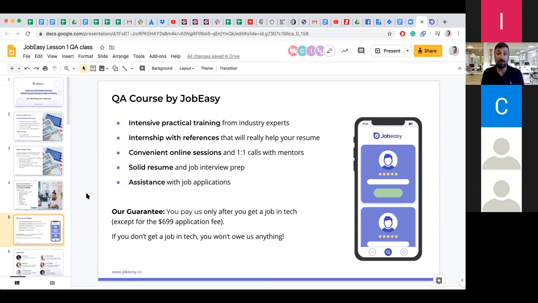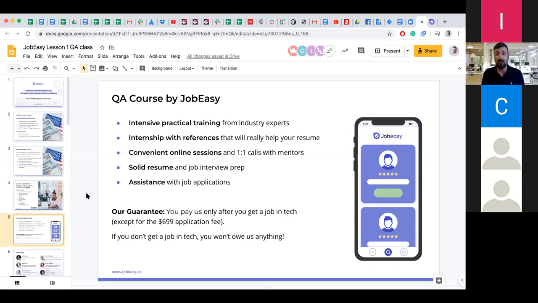And we know that that's going to help you get the job, so we are doing our best to make it happen. Regarding the internship, we actually have different internships because we don't want you to have the same kind of companies in your resume. So we're going to help you have as many different companies as possible to make you look unique.